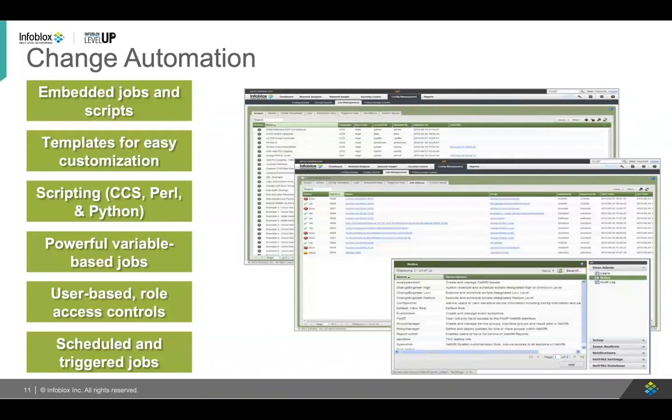That's easy. But we also have an approval workflow. So we can say, for example, that if you write a script, you can make certain modifications, but you can set a policy that every script has to be approved by somebody else. So you always have 4 eyes on it. And then we have scheduled and triggered jobs. Scheduled is easy: at a certain moment in time, do this. But triggered jobs are conditional, and they can be triggered by some of the other features that we see in the future, for example, policies or issues.